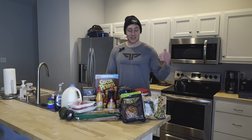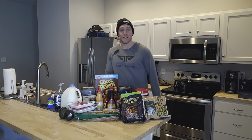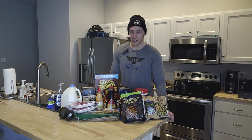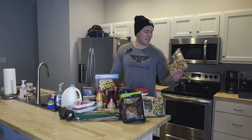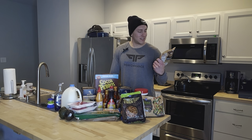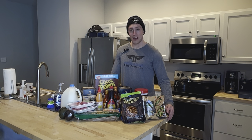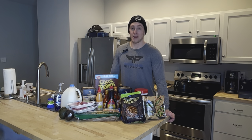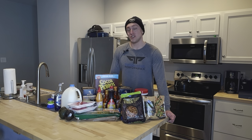Next, for veggies with meal prep, I'll do two or three bags of stir fry veggies. I might add some soy sauce while I cook them depending on my calories. It's super easy and convenient — the stir fry classics: green beans, onion, carrot, mushroom, broccoli, all in one bag. I know exactly how much I need for a week — about 100 grams per meal, so two or three bags. I'd recommend these if you're trying to save time with meal prep.